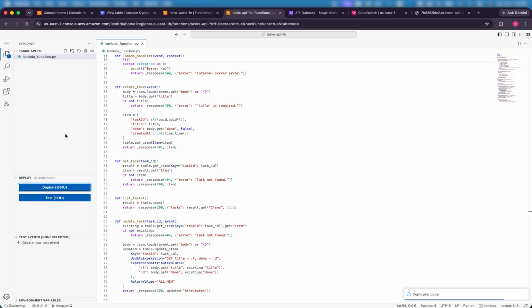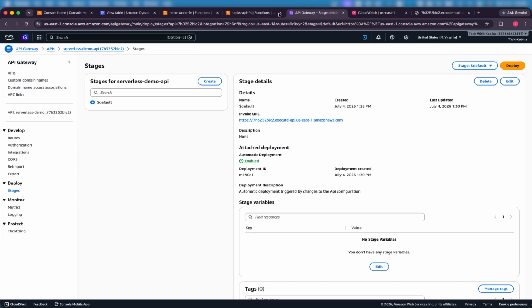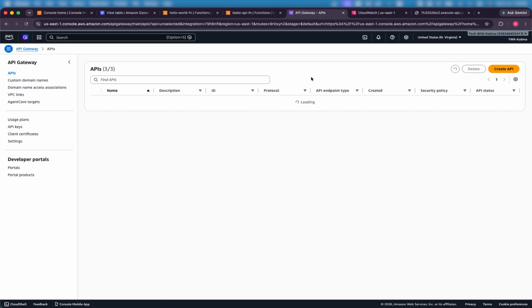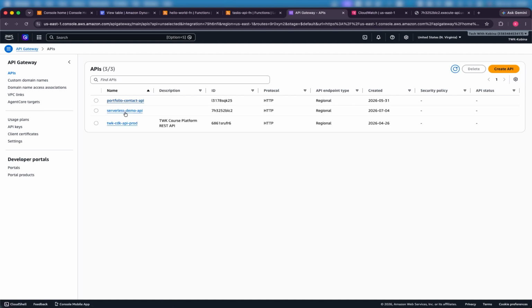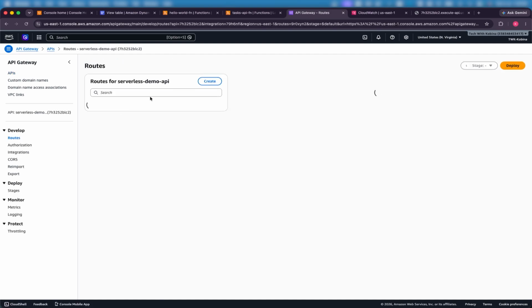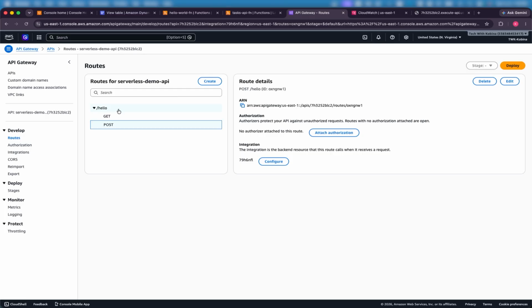And after deploying my Lambda, what I'll do is I'll go to API Gateway. You can search for API Gateway. In the previous lesson, we created a simple HTTP API. If you are new and you are just watching these components, just create a simple HTTP API, and that is it. Click on HTTP API, create it, and then you can continue from this part of the video. So this is my serverless demo API. It's nothing fancy. We used it to test hello world.